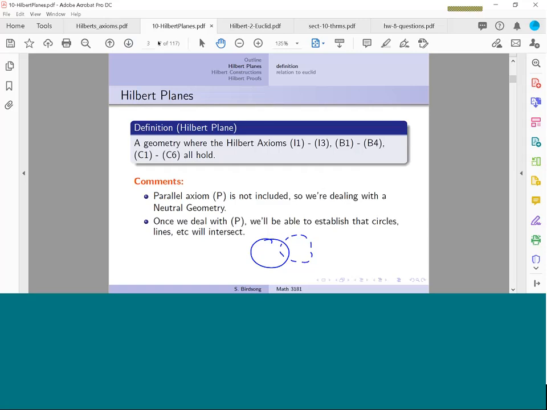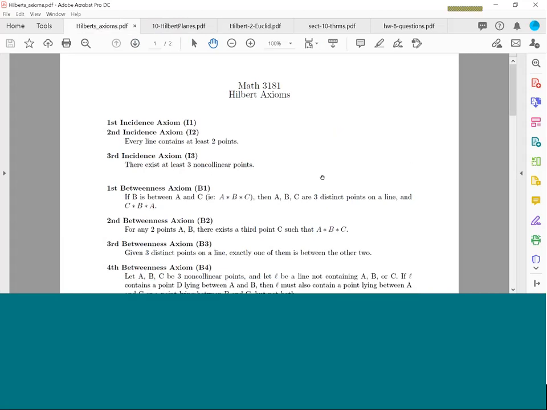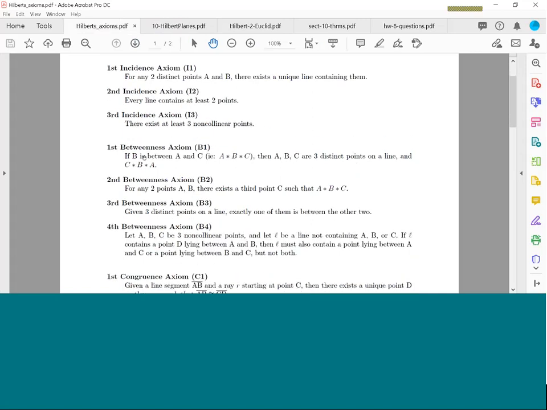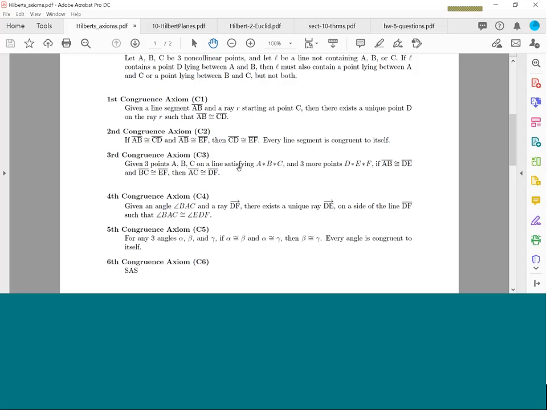One of the handouts in this section, and it's posted up on Canvas for you too, is just all of the Hilbert axioms typed up. If you've already done this, awesome, no worries. I've typed this up in the past just to make sure I can hand it out in class and everybody literally has the axioms in front of them during class. But if you already have it somewhere else, you're already set. So you've got your 3 incidence axioms dealing with points. You've got our 4 betweenness axioms that deal with how 3 points interact with each other on a line. We have our congruence axioms, the 3 with line segments, the 3 with angles.